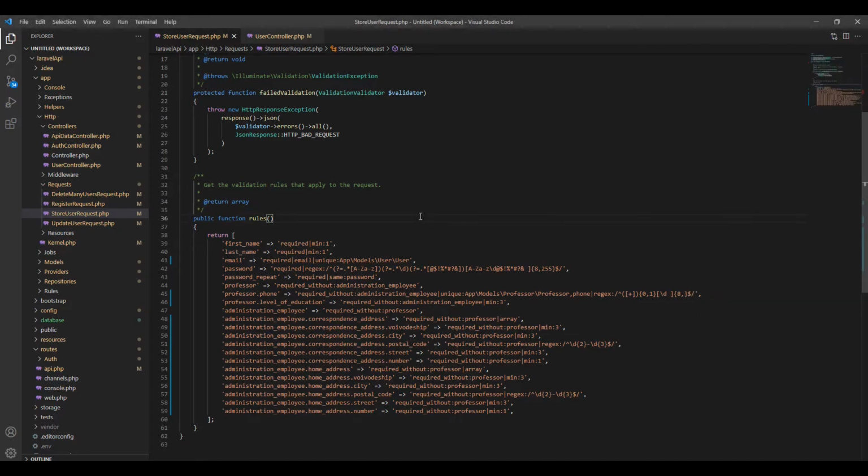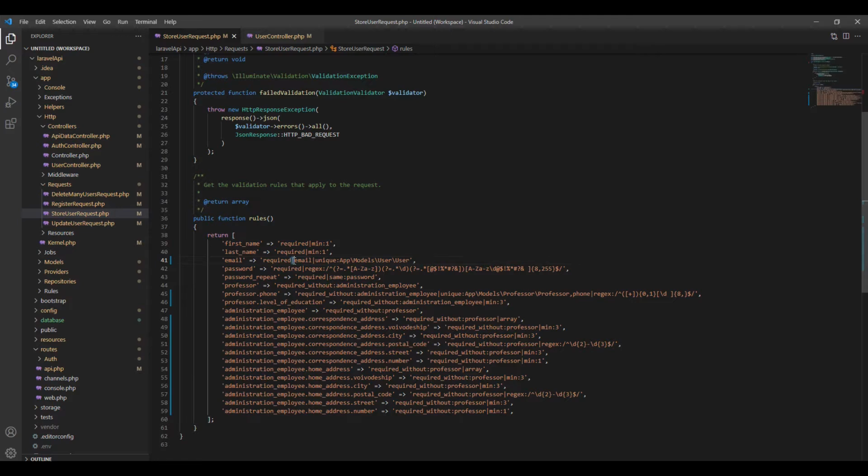Here we have a rule regarding to email key. It means that this key is required. The same rule we have here and here.